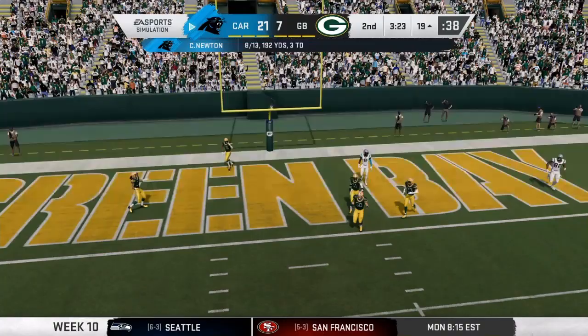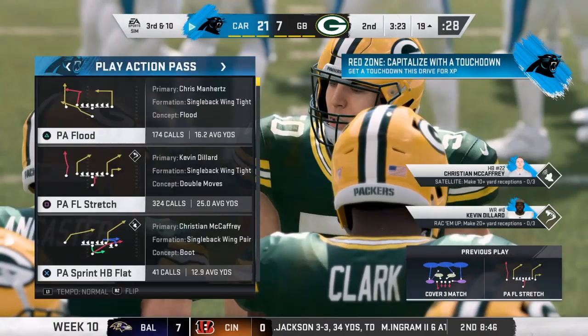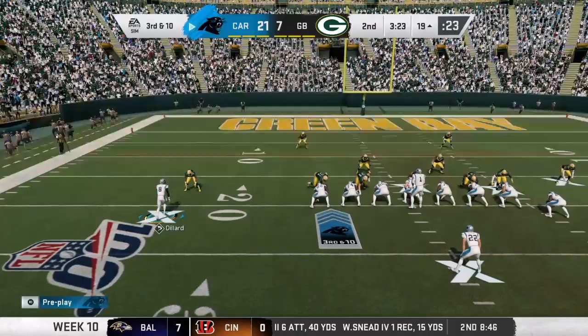Now a second down throw for the end zone, but it's incomplete. Definitely worth taking in our deep shot here. He's already found the end zone twice here in the first half. Yeah, go back to that same well. They've had trouble containing him, but able to contain him on that play.